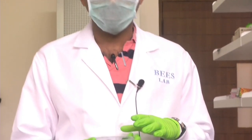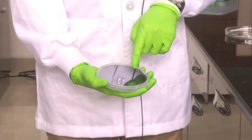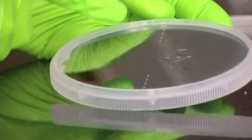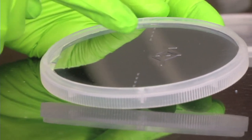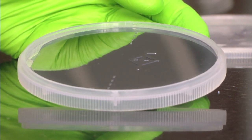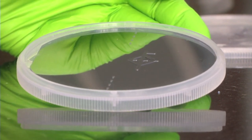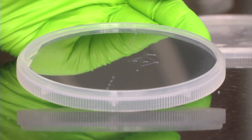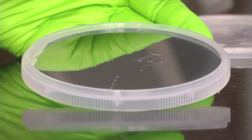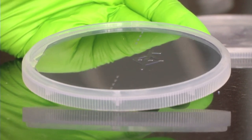Let us see the pattern we are trying to make. I have here a silicon mould - can you see the pattern on its surface? This is the silicon master we will be using to make the microfluidic channels. As you can see, the channel dimensions are embossed on the silicon wafer. How was this silicon master made? We took a normal P-type silicon wafer, which has usual dimensions of around 500 microns thickness. Then we deposited an oxide layer on top. After that we did photolithography of this pattern. These are the microfluidic channels, and they are coming as elevated structures.